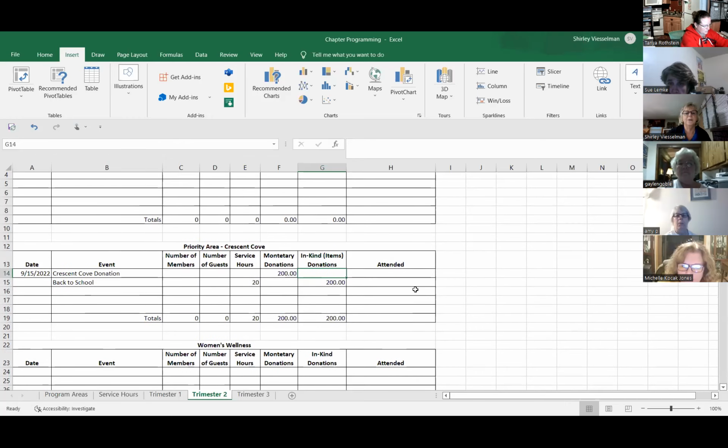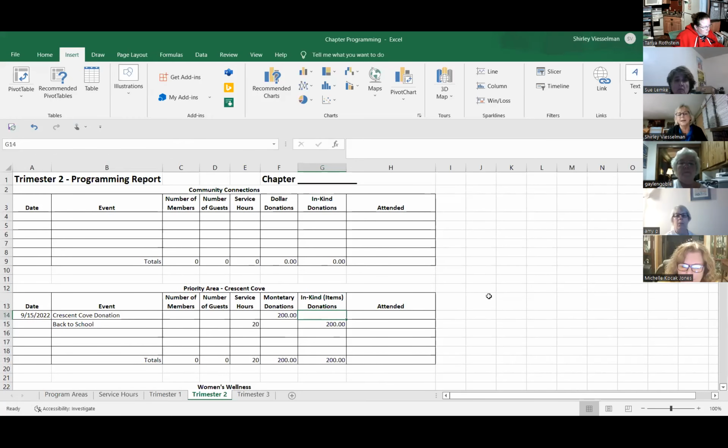Do I have it right now? Yeah, we don't care what comes in and what goes out. We care what goes out, what you're giving out to people. We're going to talk about that at the planning meeting, actually. It's one of the things I've been discussing with some of the past programming people. It's so confusing: somebody donates a bicycle and then I give the bicycle away, so do I put it in? Do I put it out? We just want what's going out.